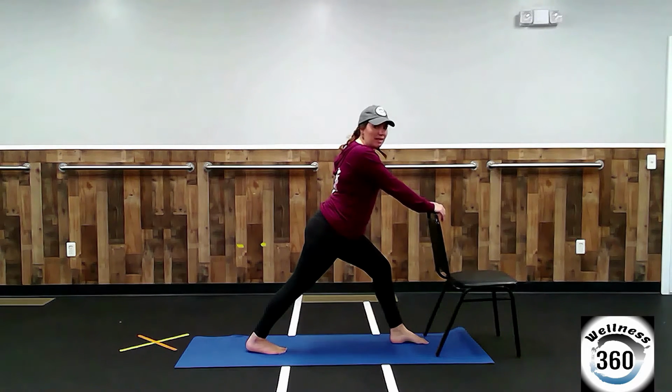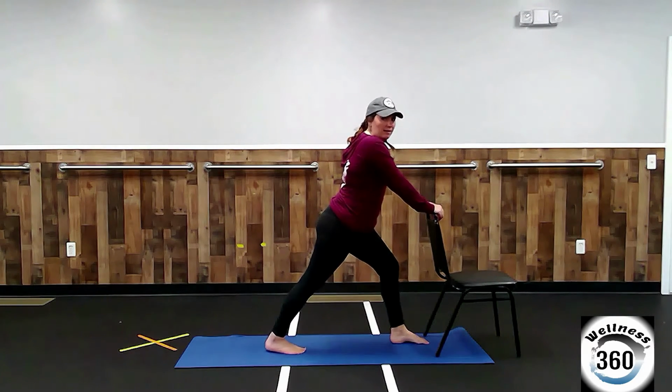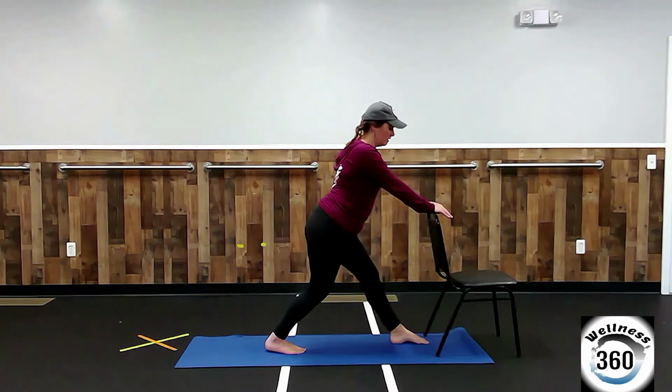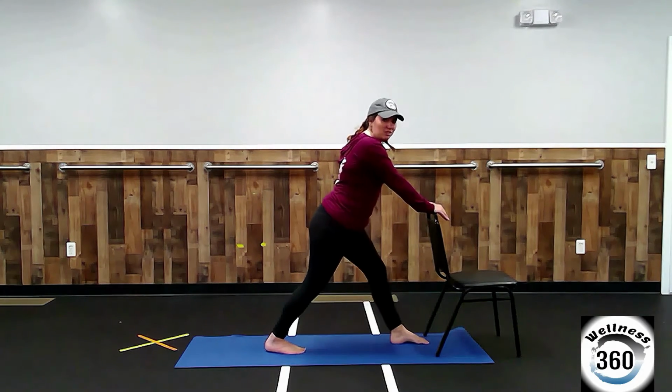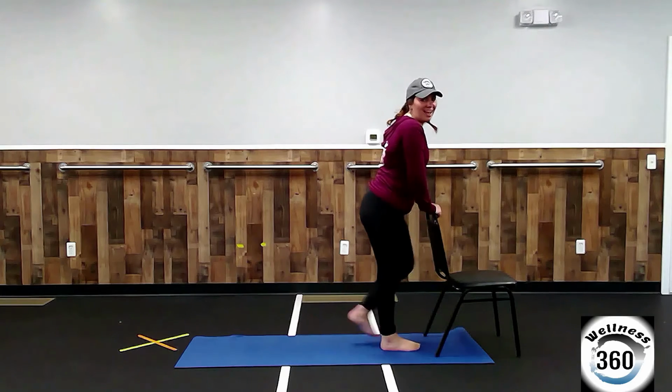And then take that back leg and step it forward just a little bit. Still, press that heel against the floor, and we're going to bend that back knee ever so slightly. So my front leg is straightening, my back leg is bending. Still trying to get that heel on the ground. We're stretching out that Achilles and that soleus muscle. Beautiful job. Let's move to the other side.